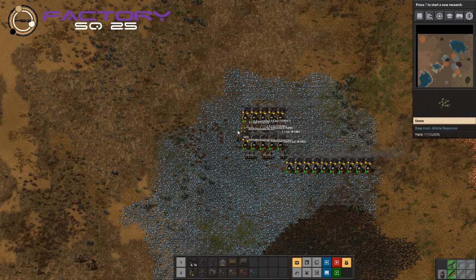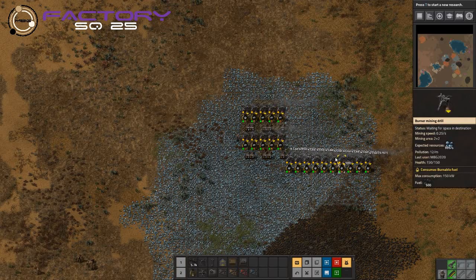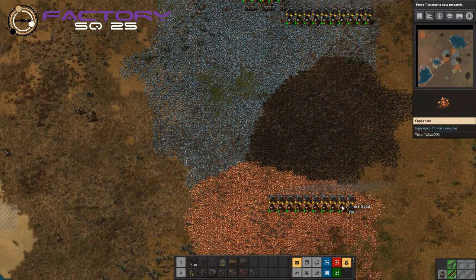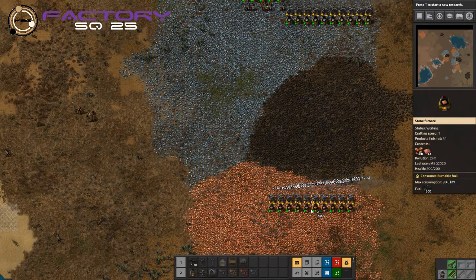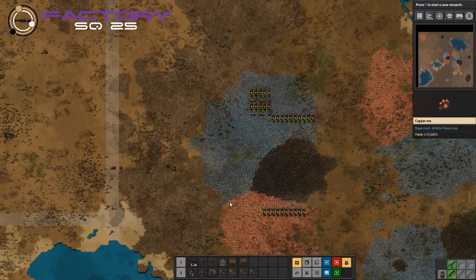And everybody just got a lot of coal. There we go. You satisfied now? Good. And the copper. Before we go on a little lumberjack patrol. Perfect. Right. Wood. We need wood. We need a lot of wood.